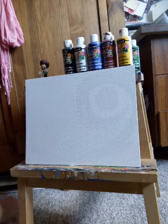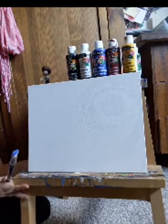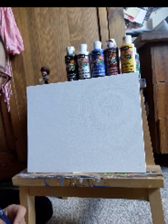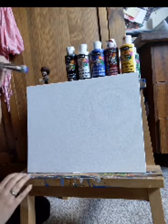I'm gonna get a dab of the blue. Okay, so right now it's centered on my screen, JC. So if you have it on portrait or landscape, sometimes it cuts off for some reason. Someone had mentioned that before. So it might be a rotation thing because it is centered on the screen.